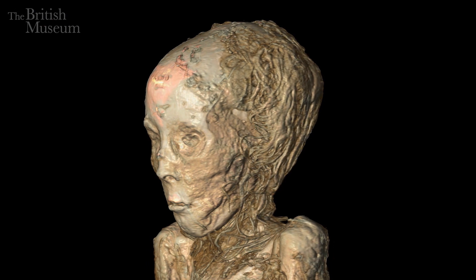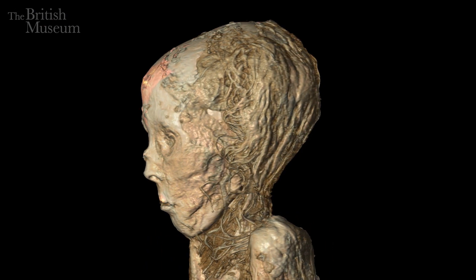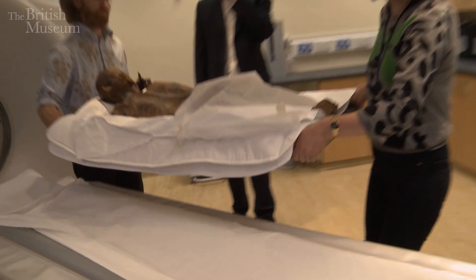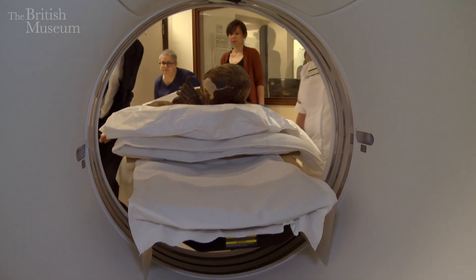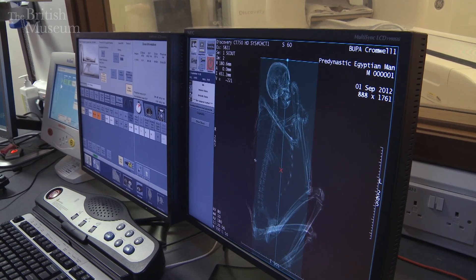The faces have been preserved so clearly — the lips, the nose and the eyelids of Chai Setiamu, the young woman, and the hair, the veil that she was wrapped in. These are people that you can recognise as you walk around the show. There were three that hadn't been scanned, but they'd been x-rayed in the 1960s, so we had the idea there might be something inside. One of the risks with starting a show like this is that you'll scan a mummy and there'll be nothing to talk about. But everybody that we scanned for the exhibition had some story to tell.